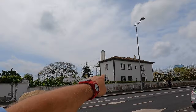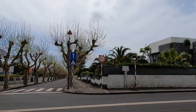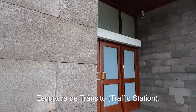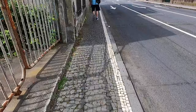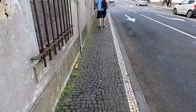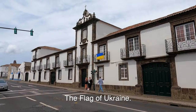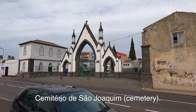This was that tree-lined street that we walked up, at least at the end. And I don't know if we are in Rua de San Joaquin, and that was Fructuoso, but we're gonna head straight ahead. And this might be the police station, I'm not sure. You gotta be careful on these cobblestone sidewalks though. I mean, they're pretty smooth, pretty nice to walk on, but every so often one of these little rocks is turned up. And there's a hole in a rock. So, but it's full of these kind of buildings. I think they're made with rock cut from the cliffs around here. And there's a little building. I think that's a cemetery.